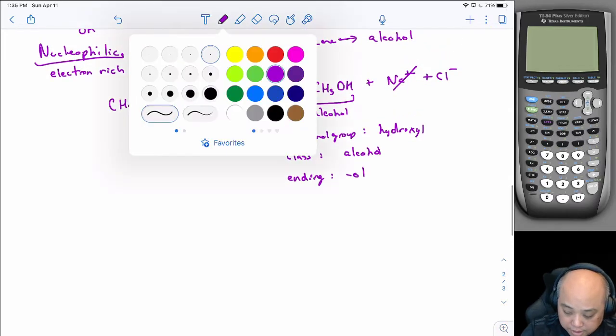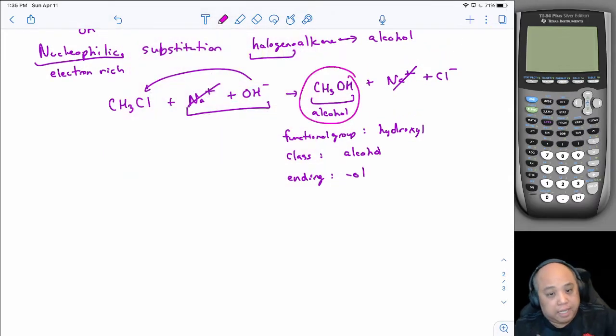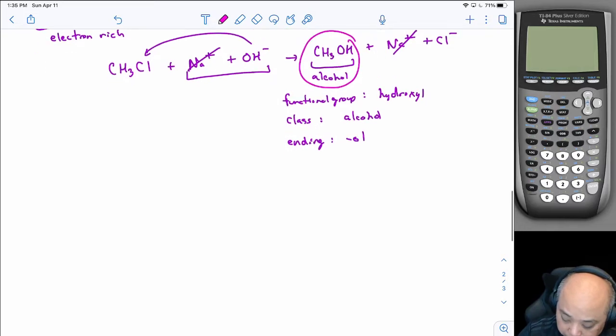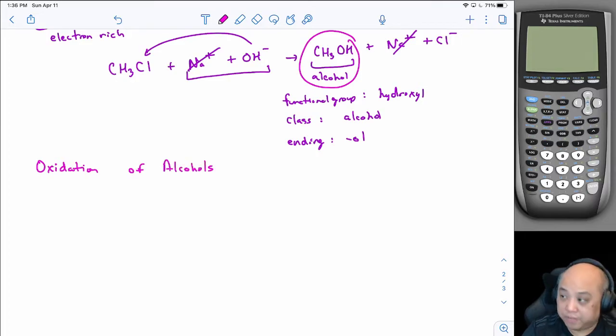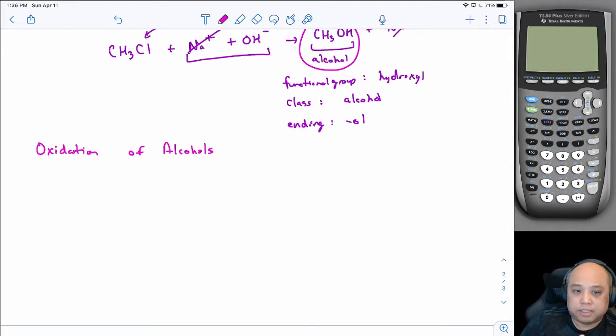Okay, because that alcohol allows us to make newer functional groups as well through a process that we call oxidation of alcohols. Okay, and so what we're doing here is now we're oxidizing those alcohols, and when we say oxidize, we mean it in the sense of increasing the carbon's oxidation number by adding oxygen bonds to that carbon. That's what we care about. Removing hydrogens from the carbon and adding oxygen bonds to it to make it more oxidized.